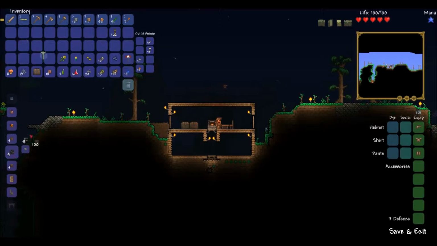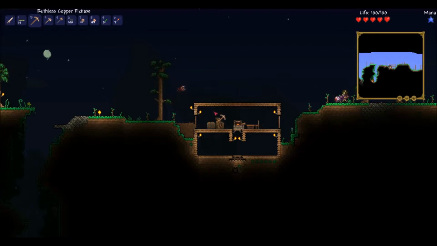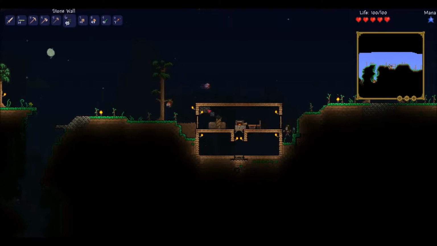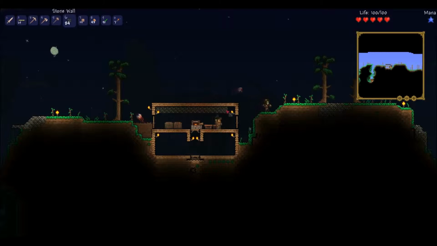Anyway, how much more stone do I have? 10. Probably just use those all in this house. Yeah, I kind of do this for my house. I did this on another world recently. I was like, you know, this is actually a really nice house. I'm gonna use this for all my houses.